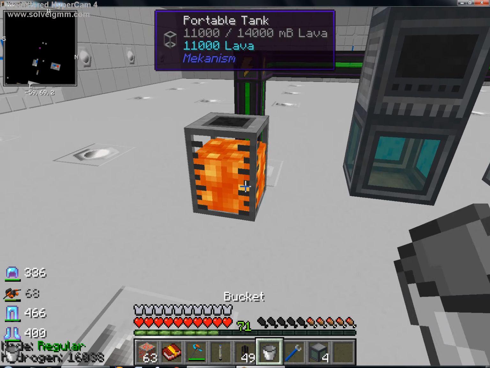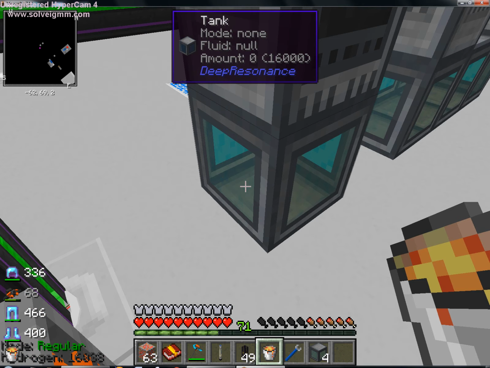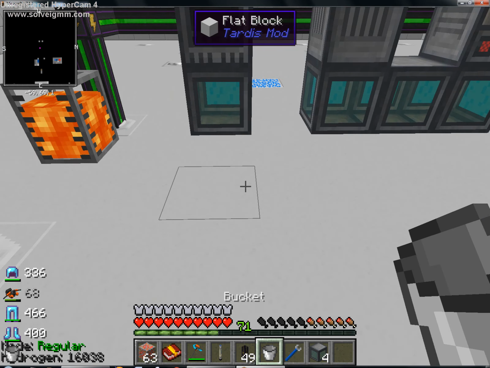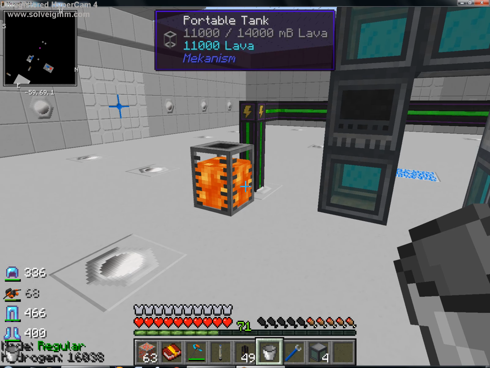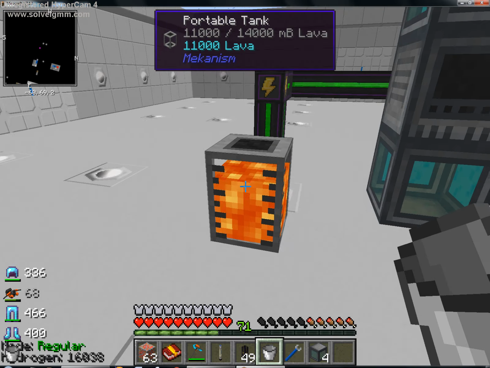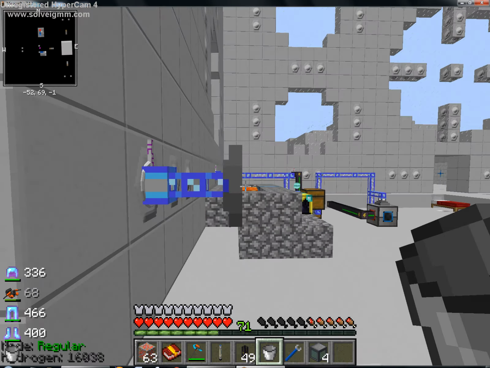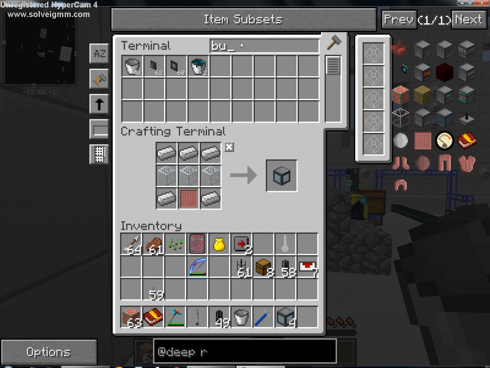Plop you down right there. Oops. Can I not just like... Okay, so apparently I have to pump it in. Okay, so that means that I will have to... Alright, so I've got how much in here currently? Okay, so I need to take out 3 buckets worth. So I need two more buckets.